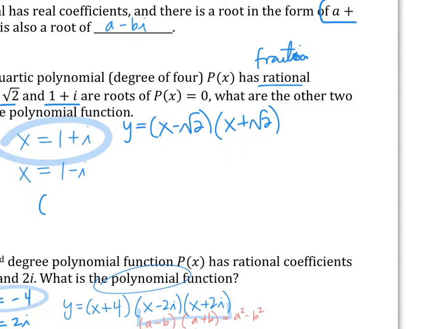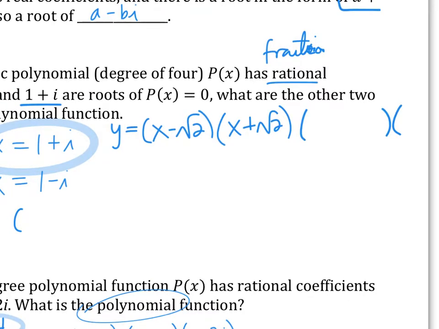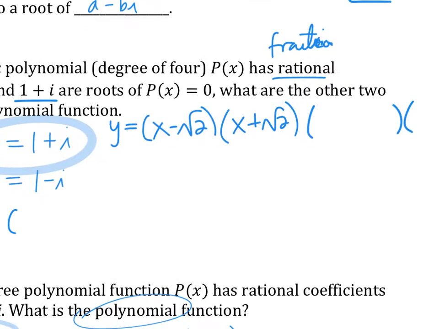Okay, let's go back to this question. Now we can write the factored form. So we have a root that is 1 plus i. Then what is the factored form? Oh, okay. All right. Let's have everybody come back to the notes first. What happened? I'm trying to figure out what's happening. Okay, so the root is 1 plus i. What is the factored form?